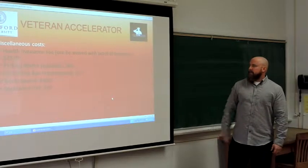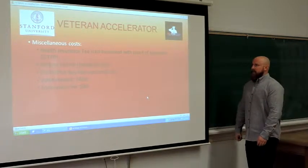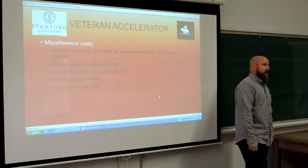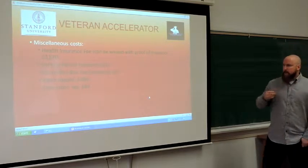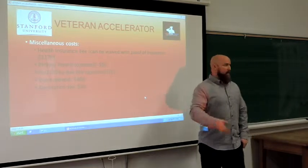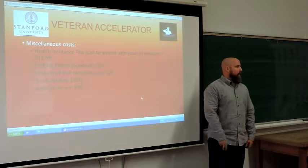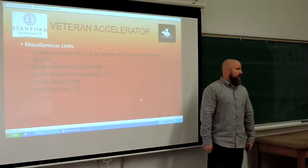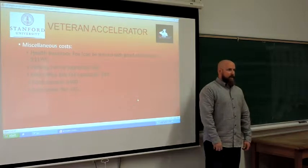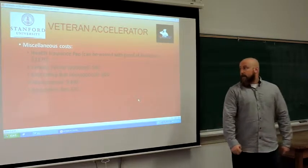There's a couple of optional fees on here. The parking permit, if you're going to drive up there, which you don't really need to, is $60 for the year, to cover the entire time you're there. So it's actually cheaper than Santa Monica. I drove up there and parked my truck in a parking lot. If it wasn't for a 7-Eleven type of place around the corner, where I went for a couple little things, I would have never driven. In 2 months, I think I put about 10 miles on my truck. Other than that, it just collected dust, and it was a huge pain to wash when I got back.